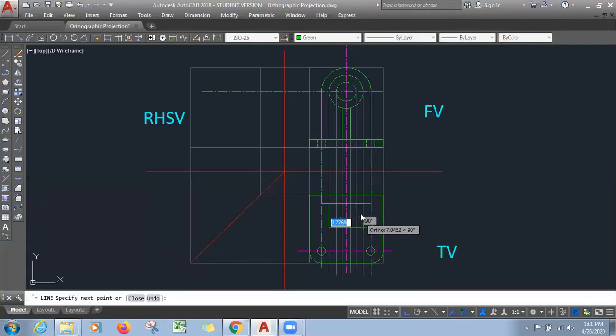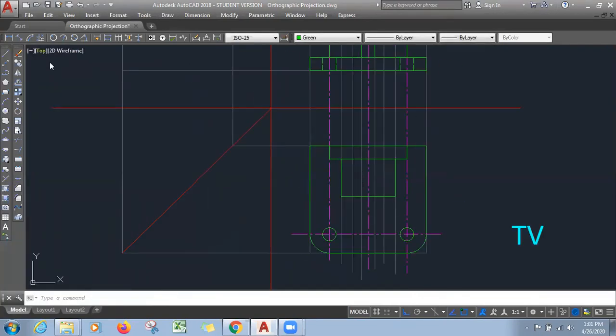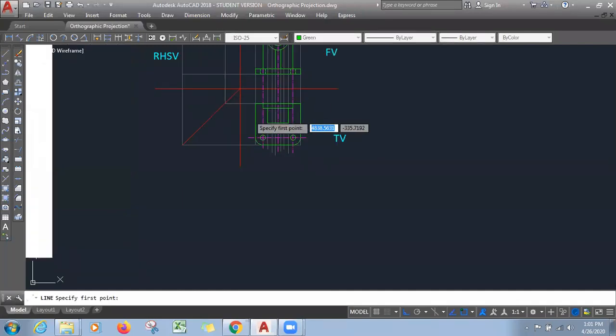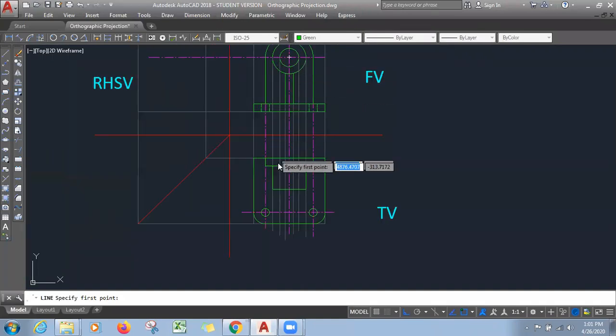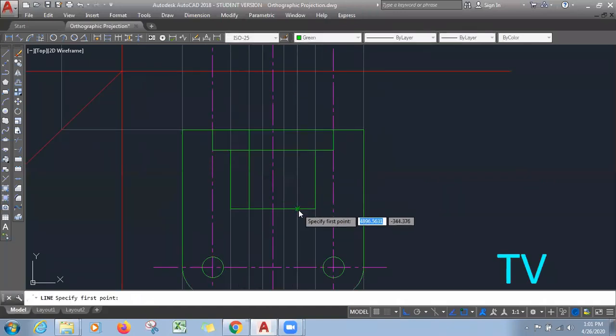You see, and this. Okay. Now once we have this, the inner hole cannot be seen. It is going throughout, because depth is not given. So that hole can be shown like this. Repeat line again from this point to this one.